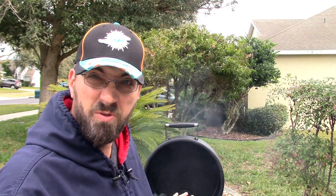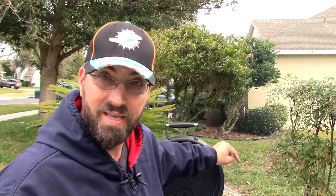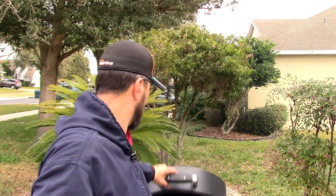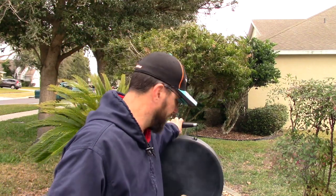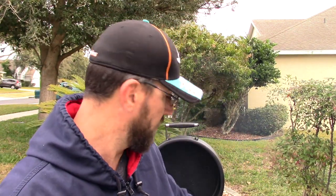Once it starts burning kind of clean and has everything working together, I'm going to shut the lid. I have the intake on full open, and the one on top is going to be full open whenever I shut the lid. When it gets to the temperature I want, I'm going to back down the intake to probably about a 2 to 3, and then I'll make incremental adjustments from there. These Broncos hold the temperature really good.